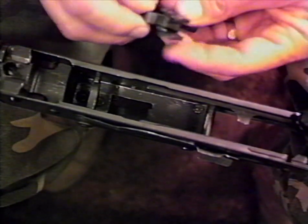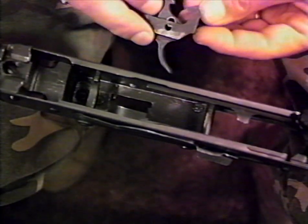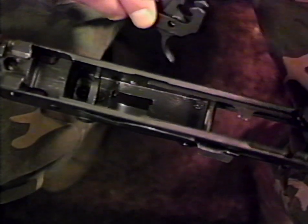Then hold the rifle flat across your knee. Our next step is to take the trigger and the disconnector mechanism and its spring, set them like so, and set it down in the trigger slot. Now, to make this a little easier, let's get a nail and from the right side pass it through the trigger pin hole and run it loosely through to hold everything in place, okay?